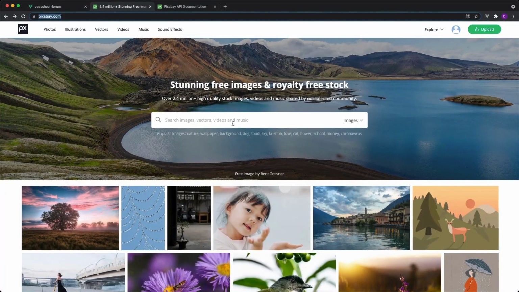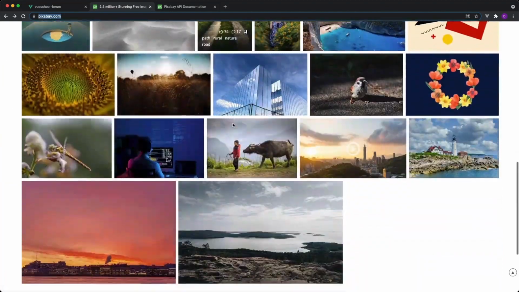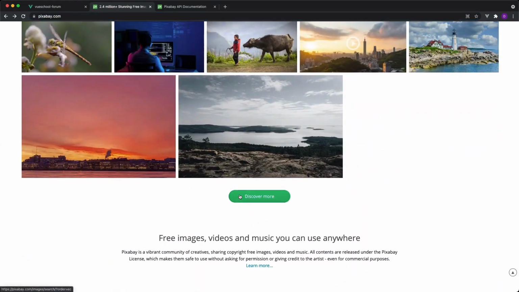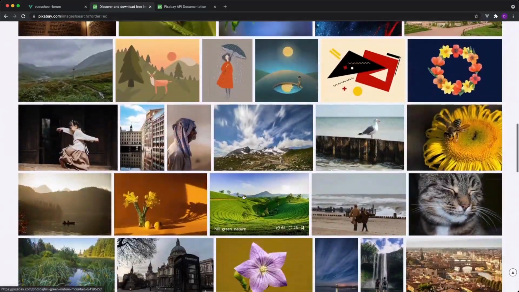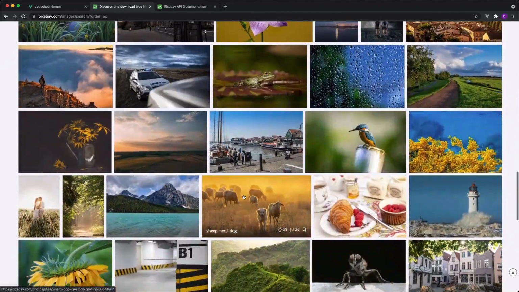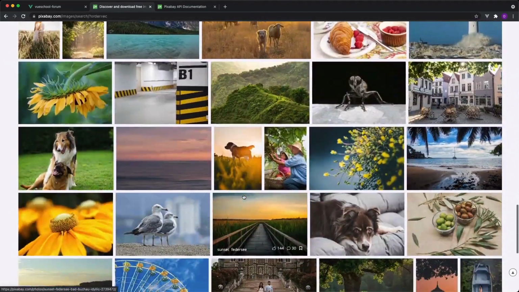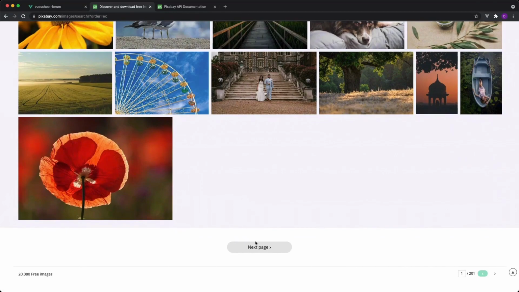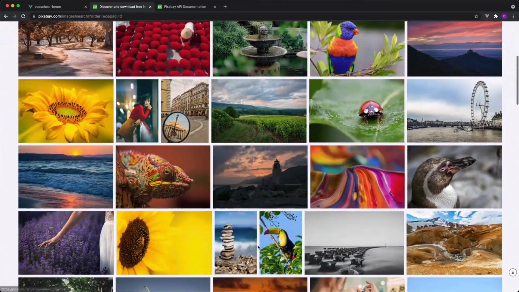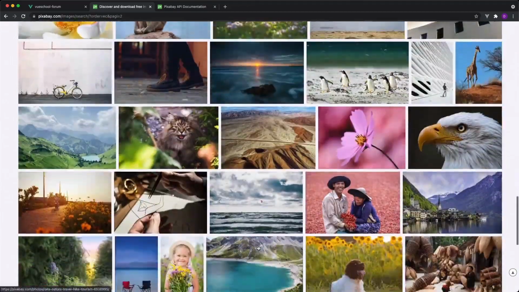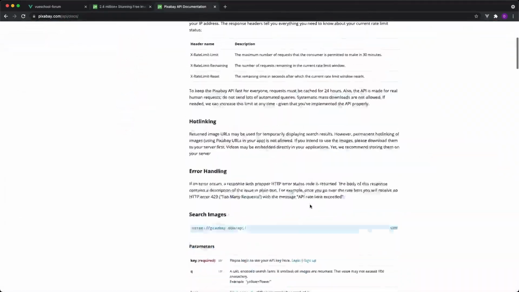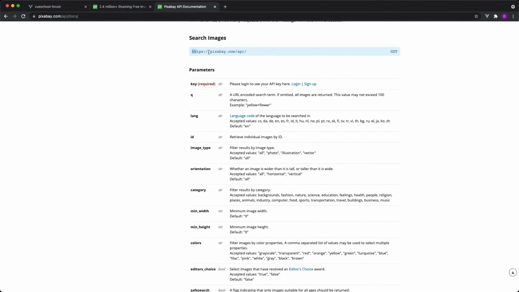In order to support this feature, we're going to be using the royalty-free stock image site, Pixabay. Pixabay provides a great selection of images that are free to use anywhere and for anything. Plus, they provide a great REST API for searching through their image database right from our own application. To get started, let's check out the documentation for the REST API. In order to search through the images, we can make a call to this endpoint. And there are a number of different parameters available to customize the request.